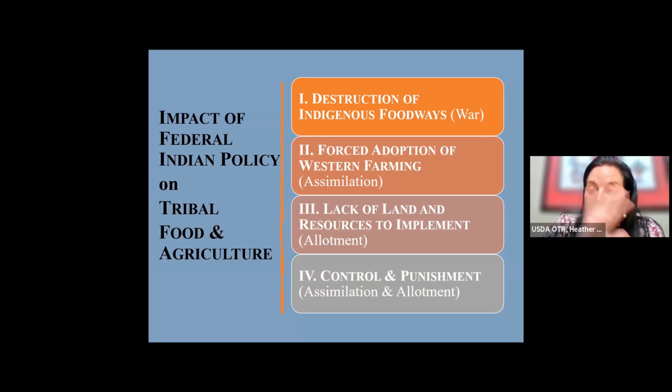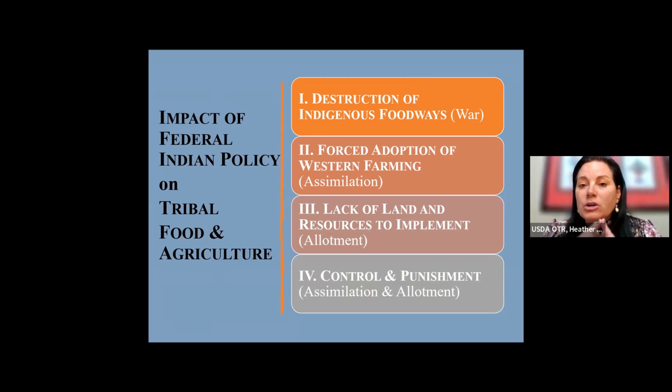So these are four trends that are largely seen as the result of federal intervention in the food space. And we'll go into each of these four in more detail. And I'm going to use my own tribe, the Cheyenne River Sioux tribe in South Dakota, as an example. But you'll see these trends throughout Indian country.